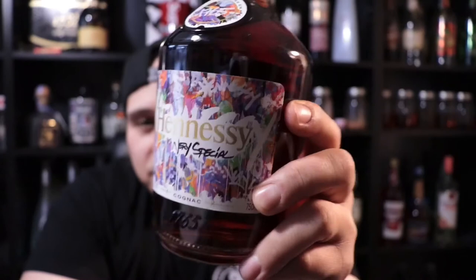This didn't come with the box. I ended up getting it from Total Wine here in Vegas — they buy in bulk, so when it's shipped to them it just comes in a big Hennessy box, not with the individual boxes that some of the other ones come with. The box is cool but I can do without.